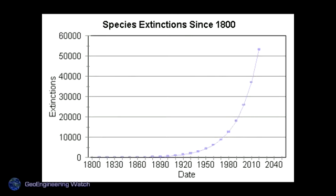That rate reflects 10,000 times background extinction rates. That's 1,000,000% of normal. That's not natural. There is no cyclical pattern in this that's natural in any way. It's about as natural as saying people die. You know, that's natural too, but you put a gun to somebody's head and pull the trigger, they're going to die a lot sooner. Geoengineering is the single greatest environmentally destructive factor on the planet Earth right now, period.